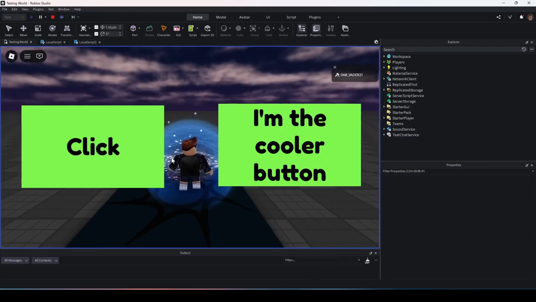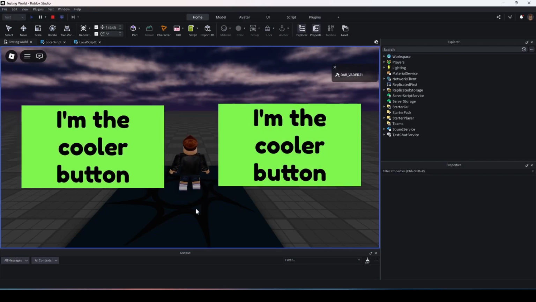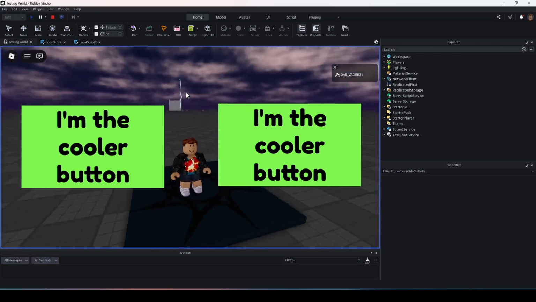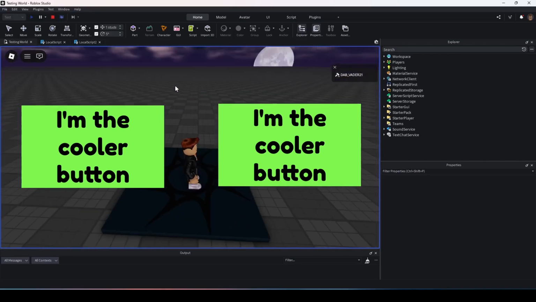Alright, so whenever I click this button it should copy the text of the right button. So yeah, it did work, and again, it's basically combining a bindable event with a remote function.